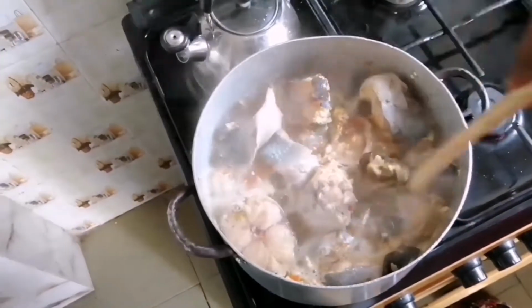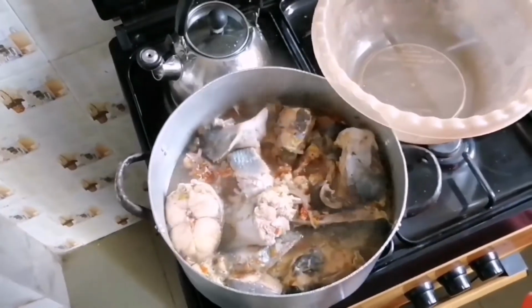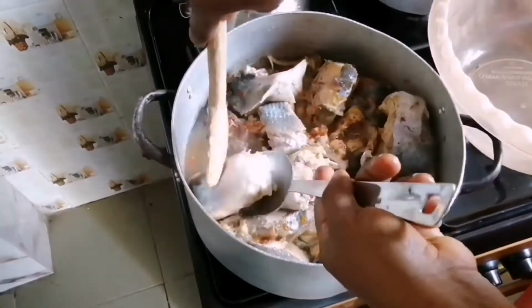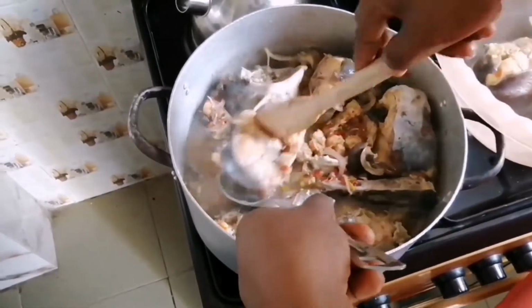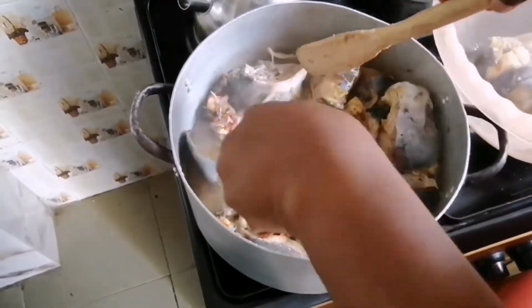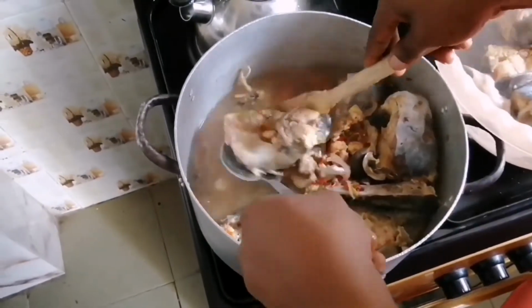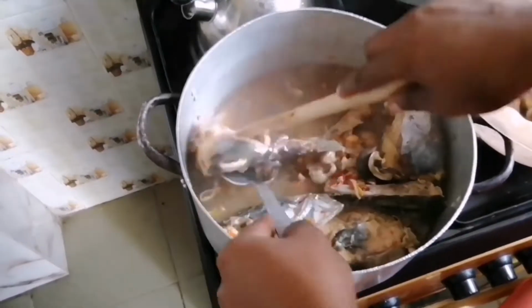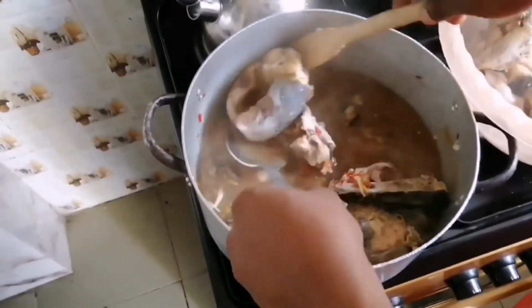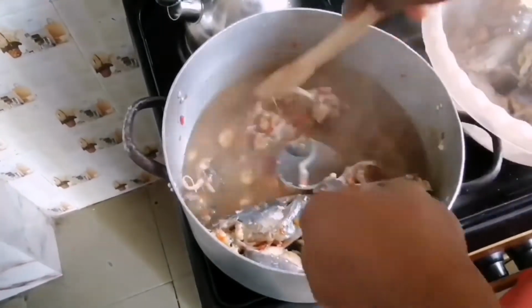Now that the pot is properly cooked and the fish is ready, I separate the fish from the stock. And in doing this, guys need to be really, really careful. Handle the fish with care, because any slightest mistake, like any mishandling, the fish will break, like it will scatter inside the pot, and we don't want that. Sometimes I do this with my hands, but since the fish is still hot, I decide to go this way.